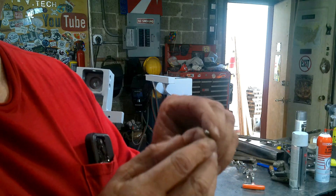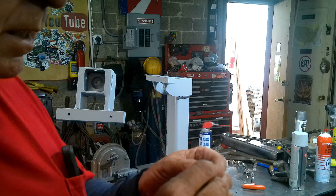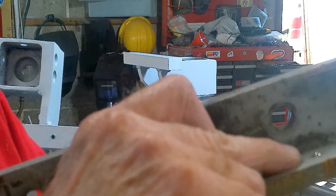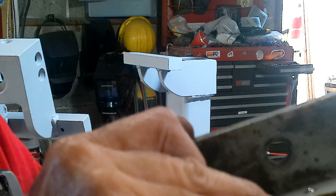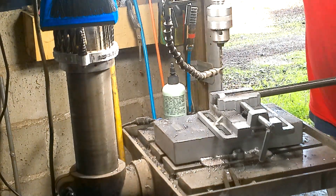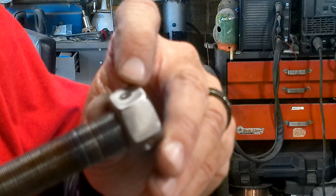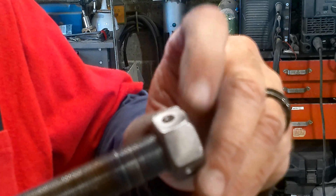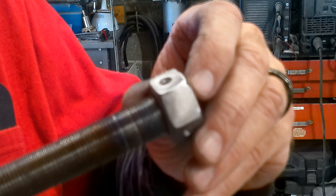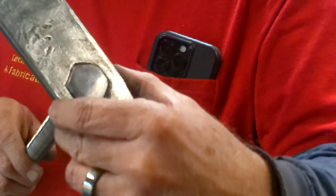The last thing I want to do is install these spring-loaded ball detents in the nut of the drive screw. I've never done this before so it's an experiment. Take a look at how they're made — they've got a little shoulder on them. I drilled a hole and then counterbored it with the next size drill, and that seems to hold them in securely. There's a little counterbore in there and I'm going to drop those ball detents in, then come around the edge with a punch and close that hole with the punch.